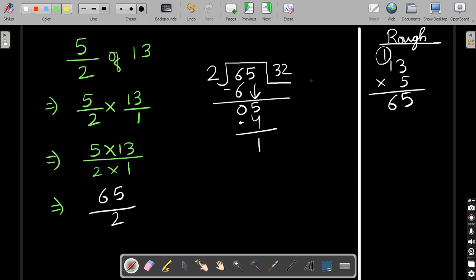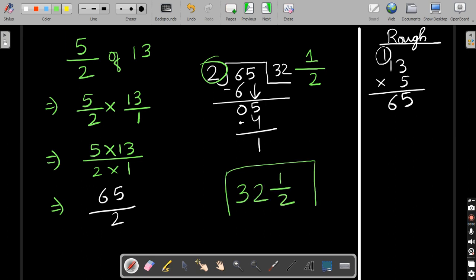What I told you is the logic, dear student. In this quotient you will make one line in between. After that what will I write? The remainder I got, I will write up, and the divisor you will write down. So what is the answer? 32 1 by 2. Always remember, 32 will be written big, and 1 by 2 will be written in between them. So as you are able to understand how to convert into a mixed fraction, hope you got the logic.